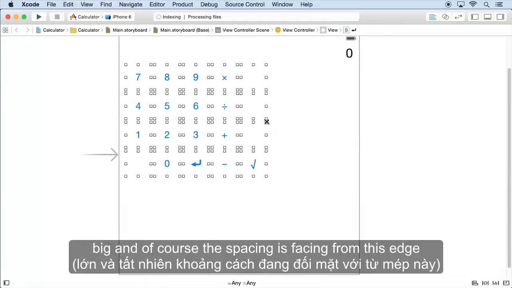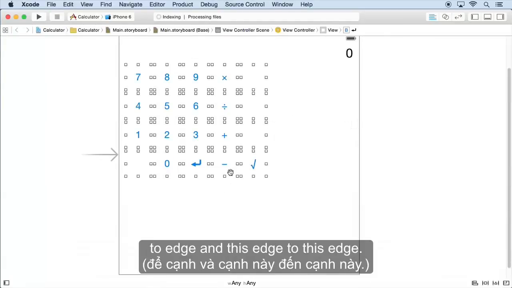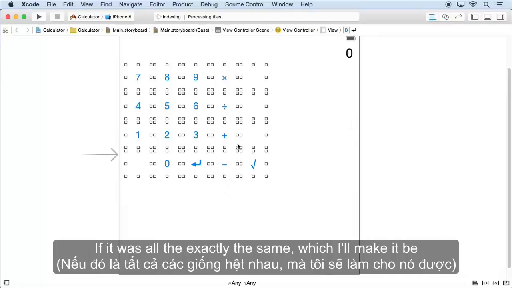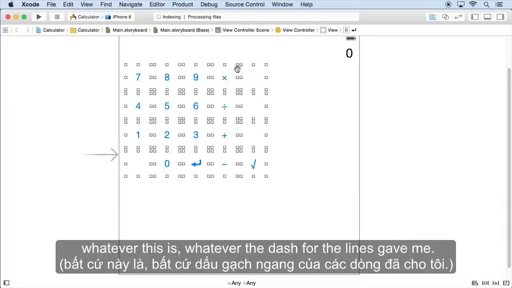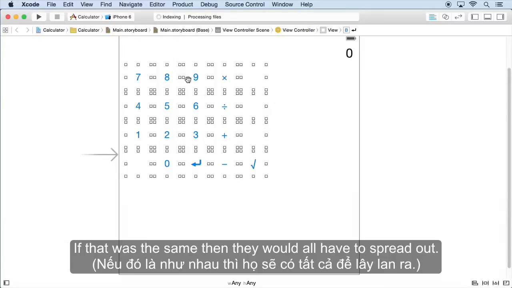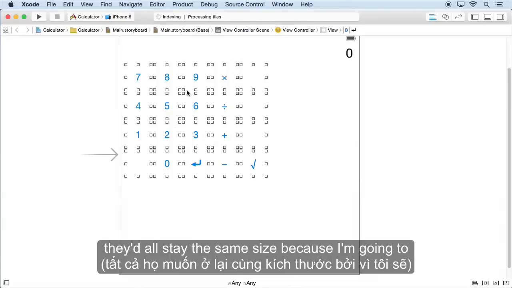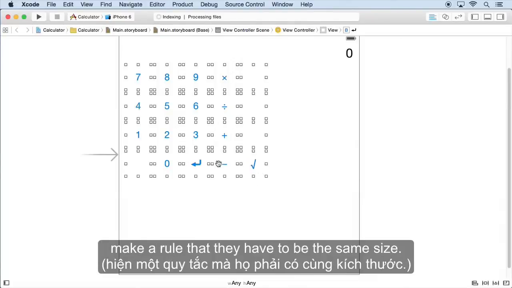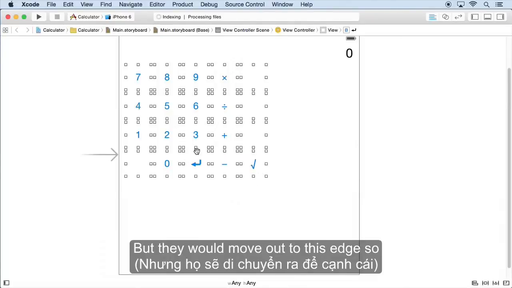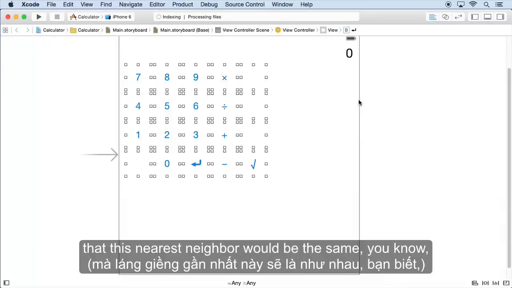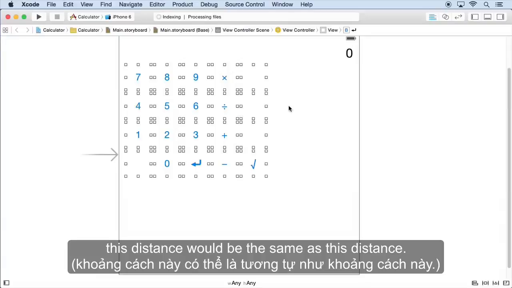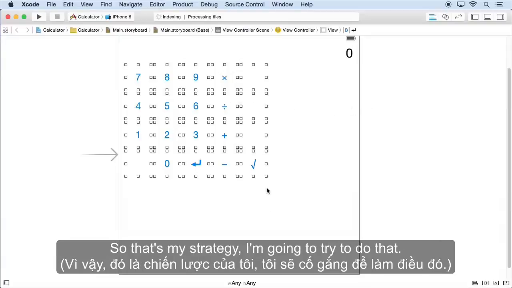And of course this same spacing from this edge to this edge, if it's all exactly the same, whatever the dashed blue lines gave me, then they would all have to spread out. They'd get bigger, but they'd all stay the same size because I'm going to make a rule that they have to be the same size. But they would move out to this edge so that this distance would be the same as this distance. So that's my strategy. I'm going to try to do that.